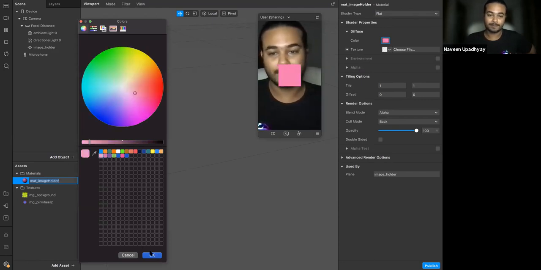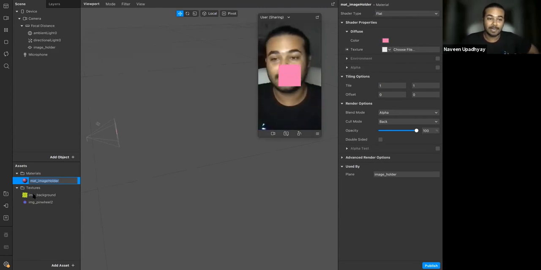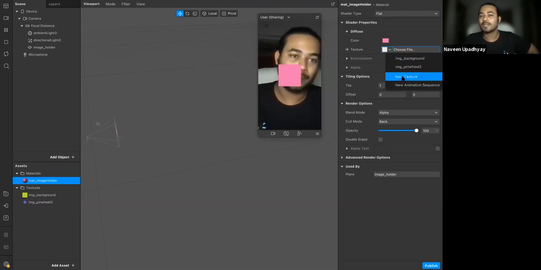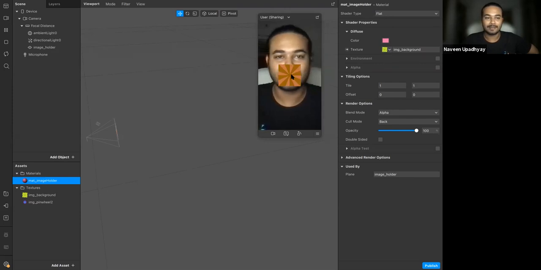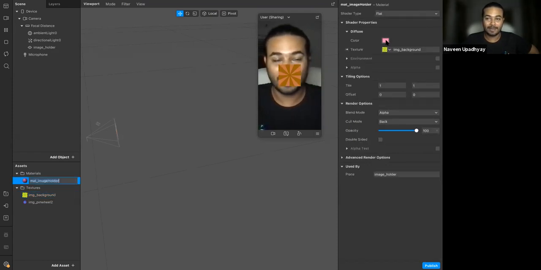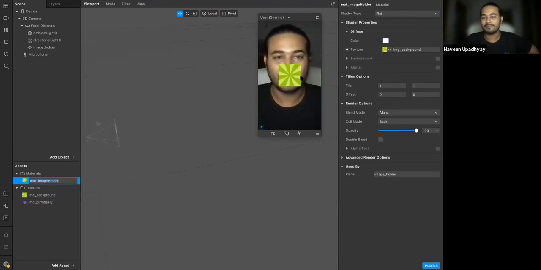Okay, let's go with this. We could apply a texture here. We have these textures here. If I select it, it will show me options of existing textures and I can import some textures. If I choose this texture, it is applied here. This texture was green with some lines, but we applied an overlay color on it, so that is why it is a different color. I can set it to white again and the image is applied here.